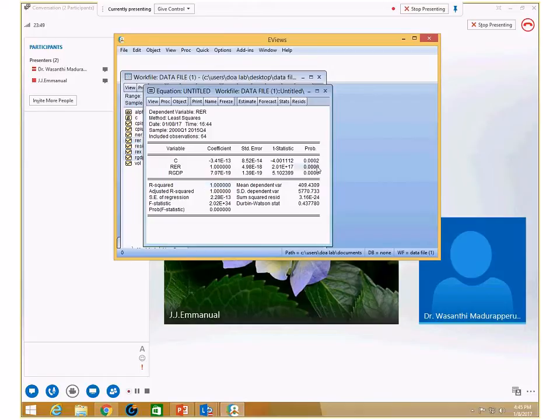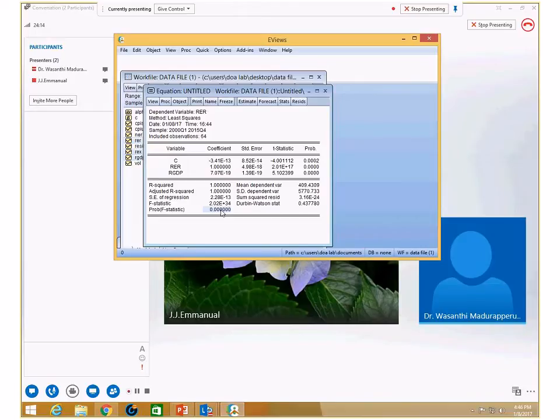Another reason is the F statistic. To interpret this model, first pay attention to the R squared, then go to the probability of the F statistic. The probability of the F statistic says whether the model overall is good or not.